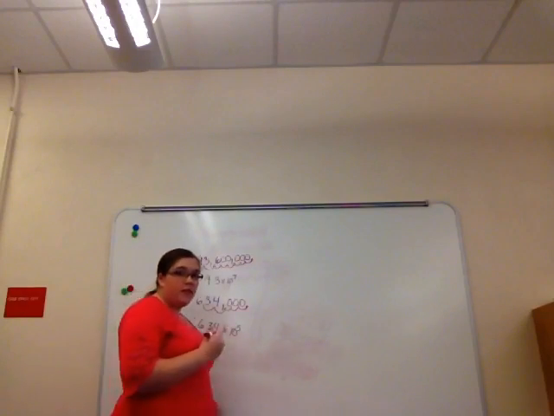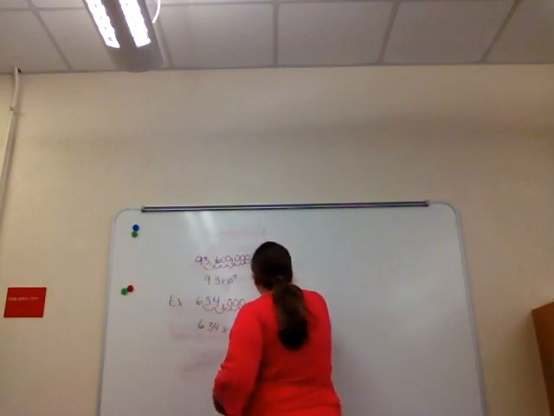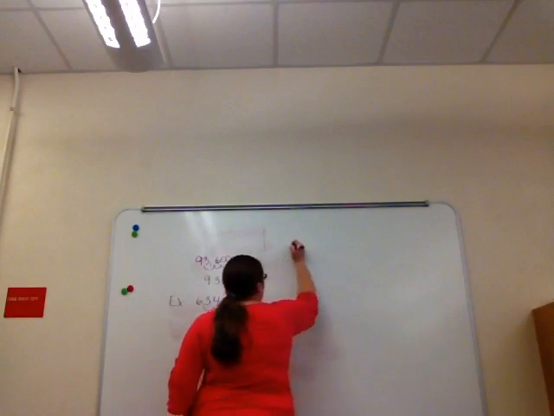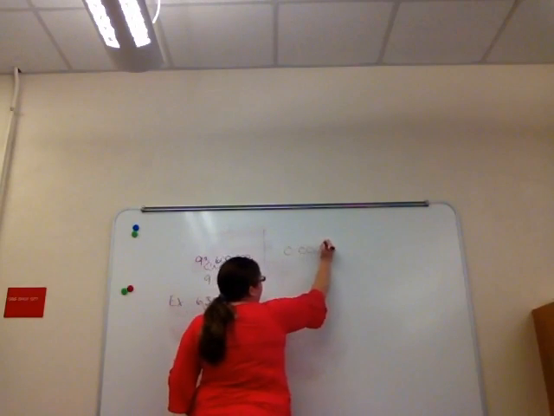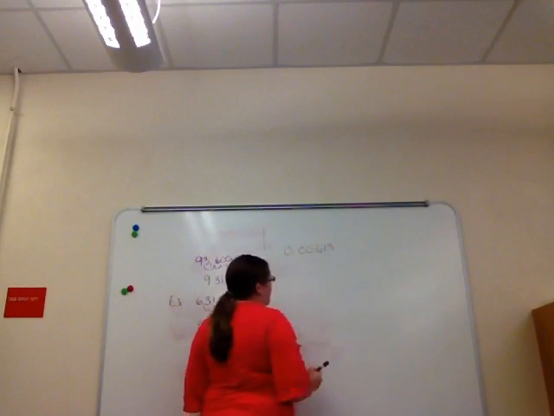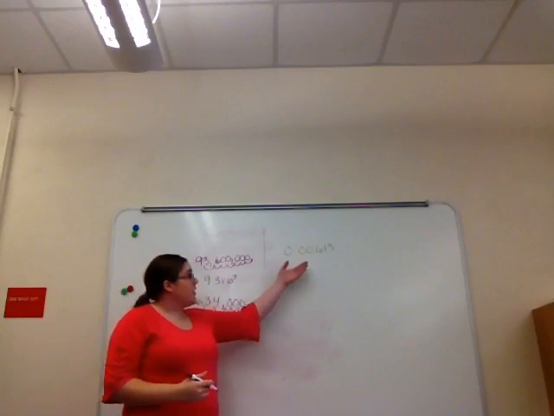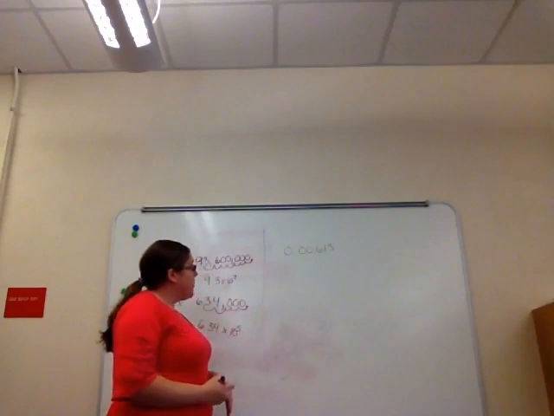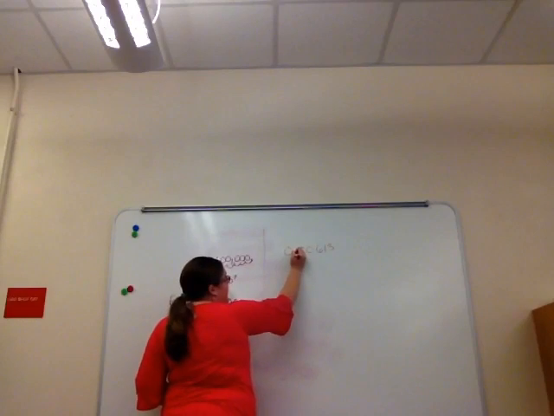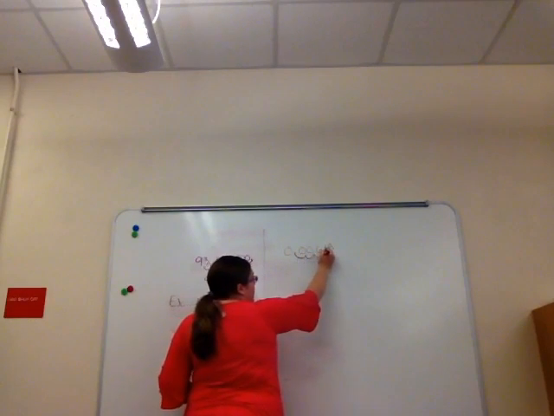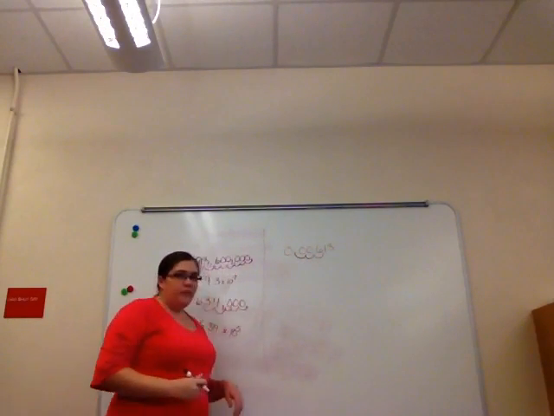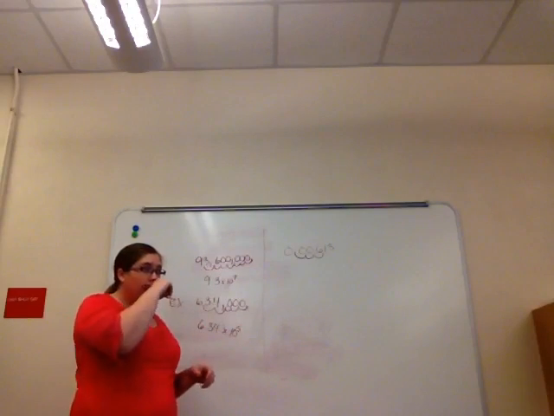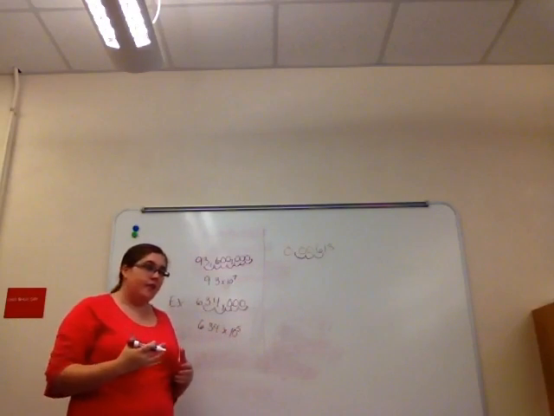Now we're moving on to small numbers. Let's go to small numbers and draw a line right here. For example, staying with the 6 number, notice a really small number. And at this point, since the decimal point's here, we're going to have to move it to the right. Now notice if I move it to the right, I'm going to have a very small number. I'm also going to have a negative exponent.